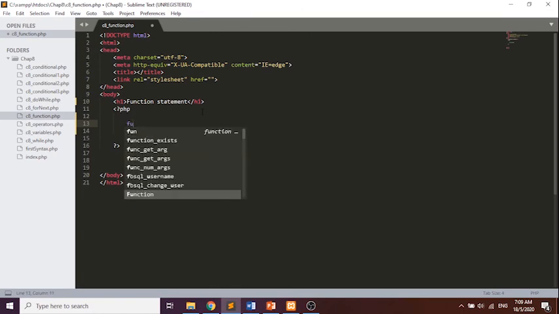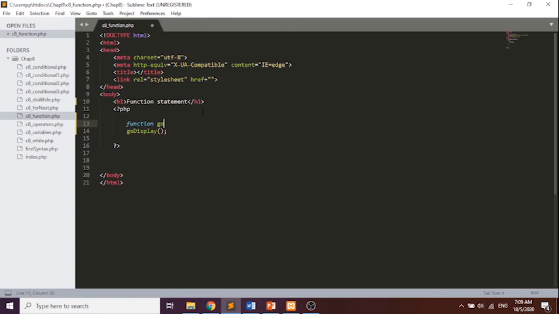So over here I type function, and my function name is go display, and then I have curly braces, and inside I can type anything that I want.